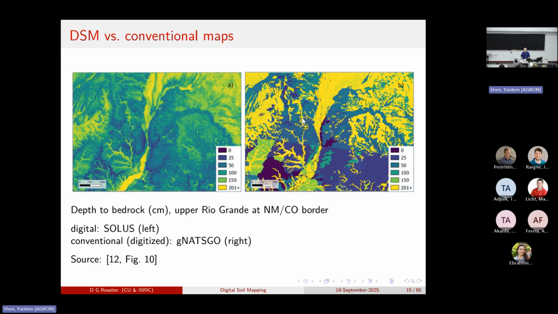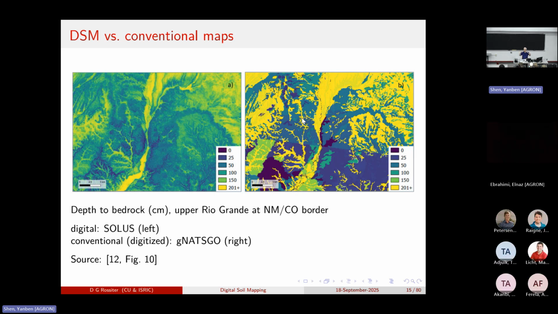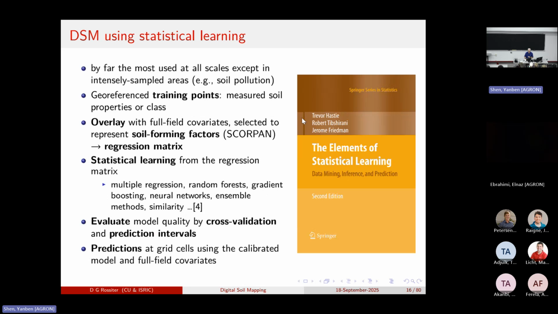It could, by the way, you could put the state in as one of your covariates, but that doesn't make much sense in soils, right? How does what state you're in affect the soil? Well, maybe there were different regulations in different states. It could. Anyway, so this is an example of comparing it.